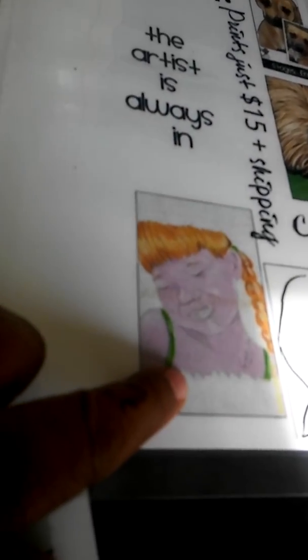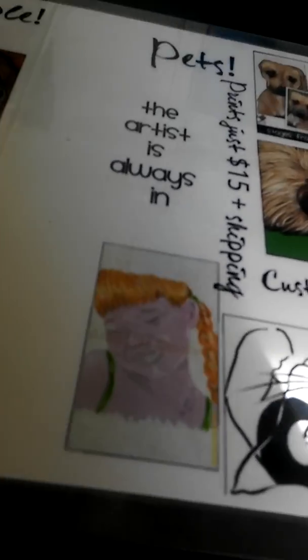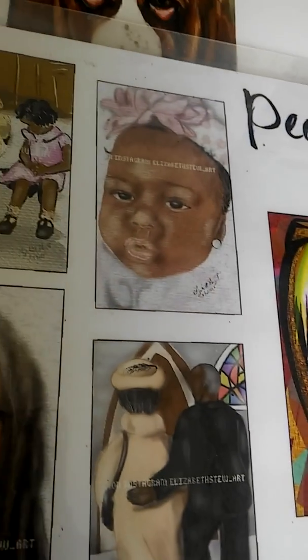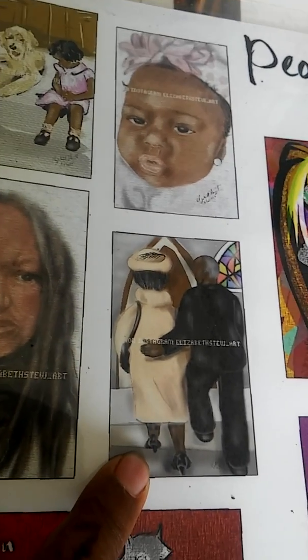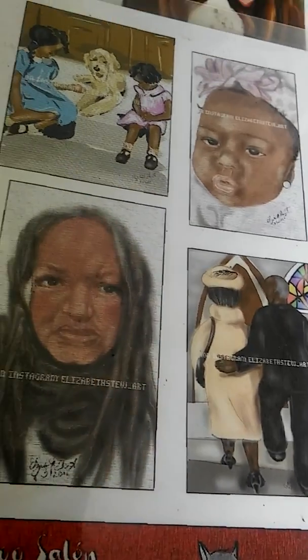This is my girlfriend's granddaughter. That's Carly. Of course, I intensified her hair because red hair is my favorite, and her skin tone, I made her kind of pinky purple. I can do that because I'm the artist. That, of course, is out of my head. I know no one that looks like that. This is a real baby. These are church people. This is a memory I have of going to church, and I kind of threw it in there.